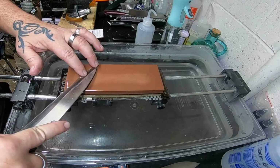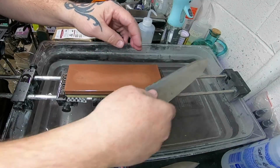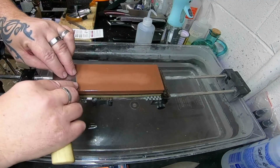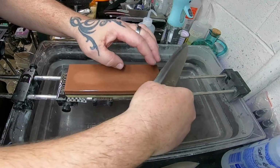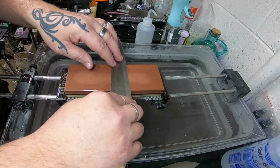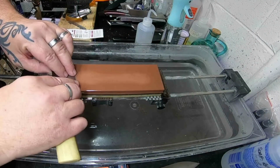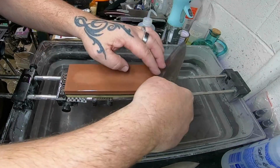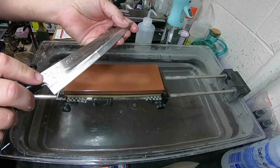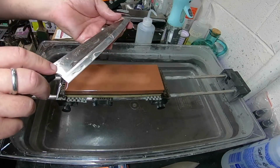Very light pressure. Just kind of letting my fingers rest on it to guide it and make sure it stays on the stone. And this way it flips that burr back and forth and cuts it off as we go. Once we do that, we'll do stropping strokes, which will be edge trailing instead of leading. It's simply the same as sharpening strokes, but we're going to alternate each stroke. Make sure that our burr has been reduced or removed. I could do a couple more because I still kind of feel some hanging on back there.